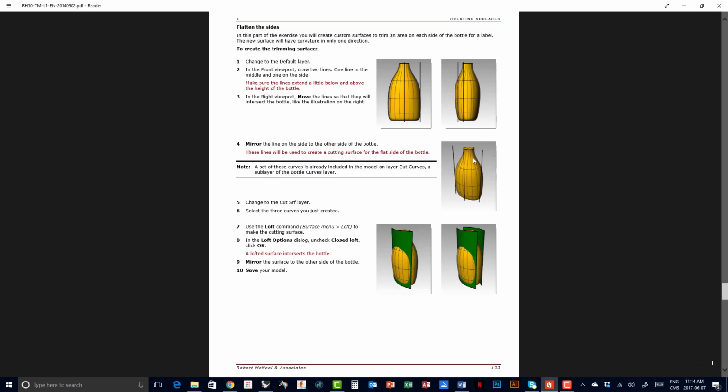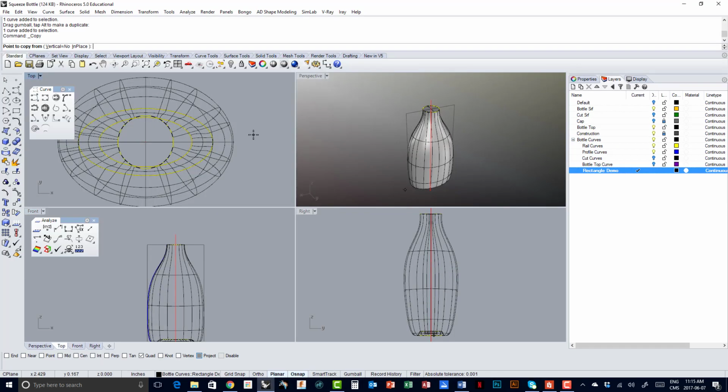So I'm going to create this surface, and then you have to loft this. So I'm going to loft these three curves that I'm going to create. So the center curve will be a bit more forward than these two curves. And I'm going to loft this so that I can generate this surface to use it as a trimming. Okay, so let's go back to my work.